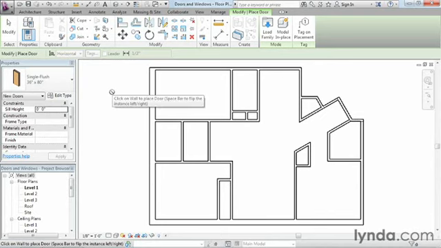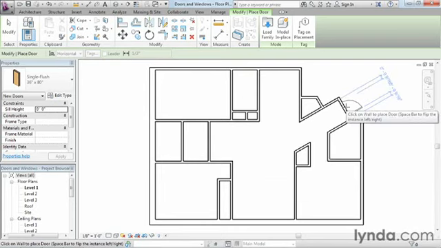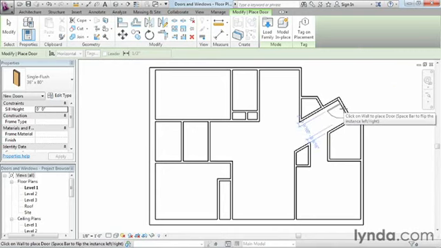If I move my mouse into the screen, what you're going to see is the tip tells me that I need to click on a wall to place the door. And it's reinforcing that by the small circle with the line through it, the sort of can't place here symbol. And what you'll see is as you move your mouse around, the door will only appear if your cursor happens to be on a wall. So with that in mind, you need to pay attention to whether or not there's a wall under your cursor. Other than that, it should be pretty easy to place doors.